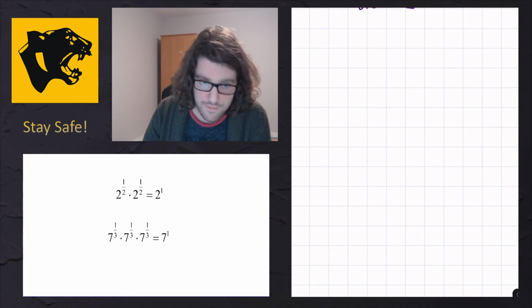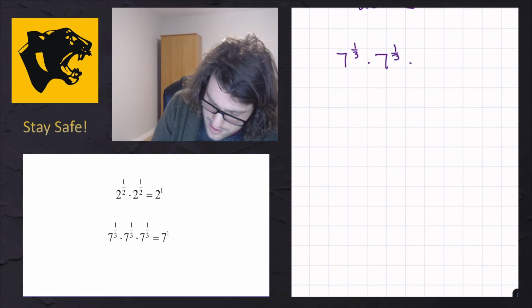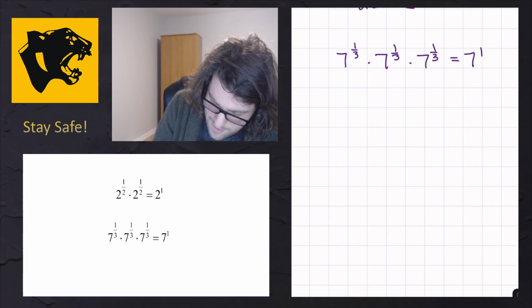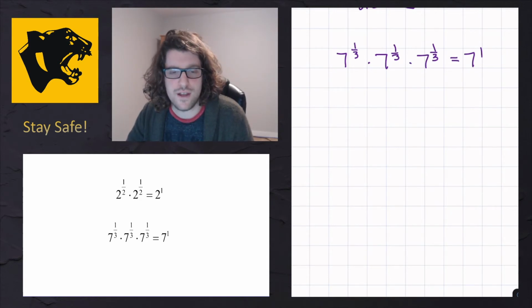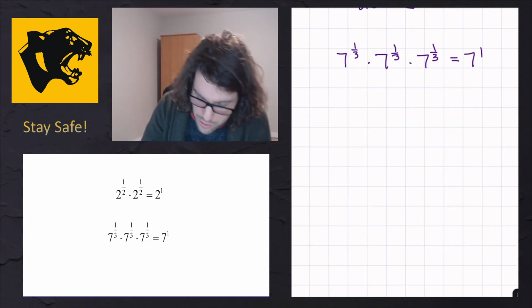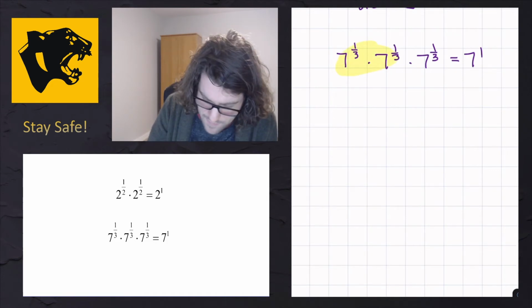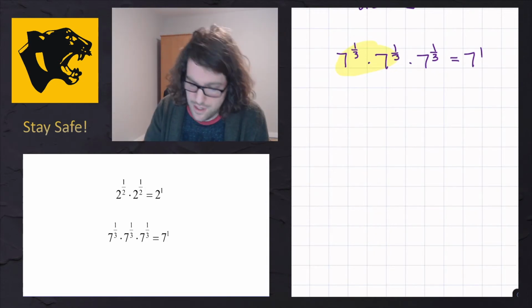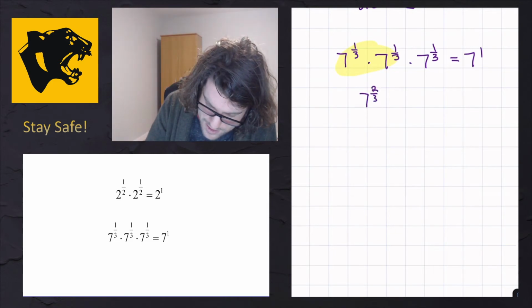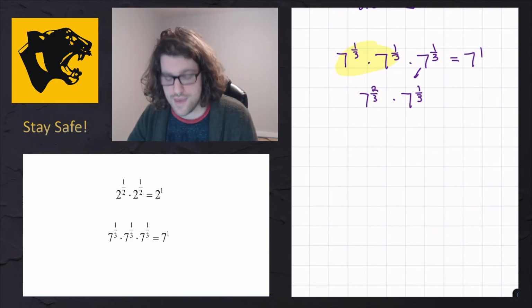The other one that we have here, I wrote down 7 to the 1/3 times 7 to the 1/3 times 7 to the 1/3 is equal to 7 to the 1. Again, according to that same rule that we were just discussing, if I do this, it should be the same as adding together the exponents. So if I just take the grouping of the first two values here, that would be 7 to the 1/3 times 7 to the 1/3. Adding 1/3 and 1/3 together would give us 2/3. So in this case, 7 to the 2/3. And I still have my undealt with 7 to the 1/3 at the end of that statement.